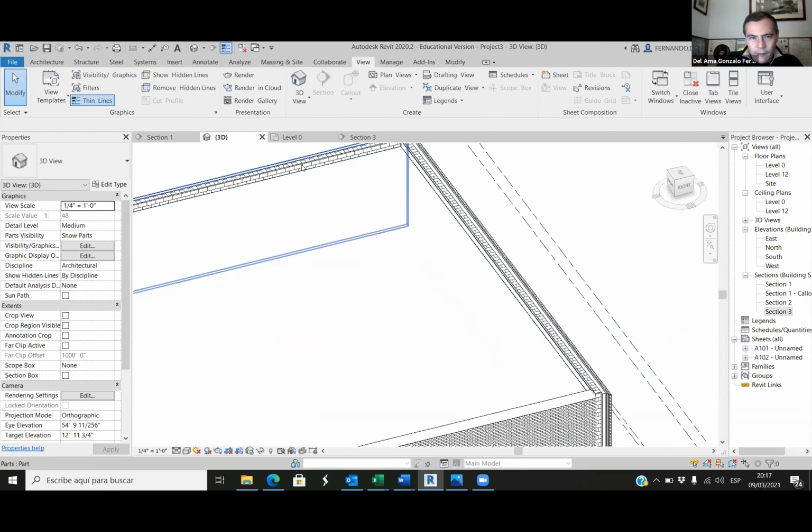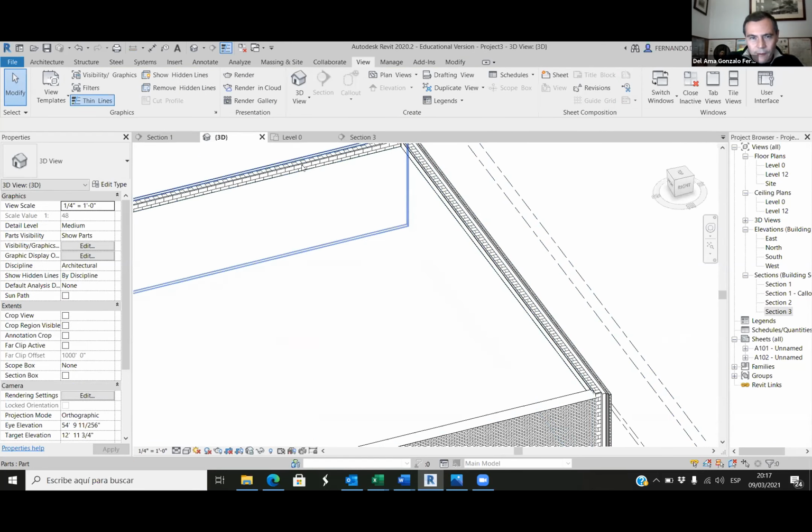So now in this section 3, we don't have the wall here because we have hidden the category walls. So probably if we do this, okay, if we unhide this category, now we see the wall.